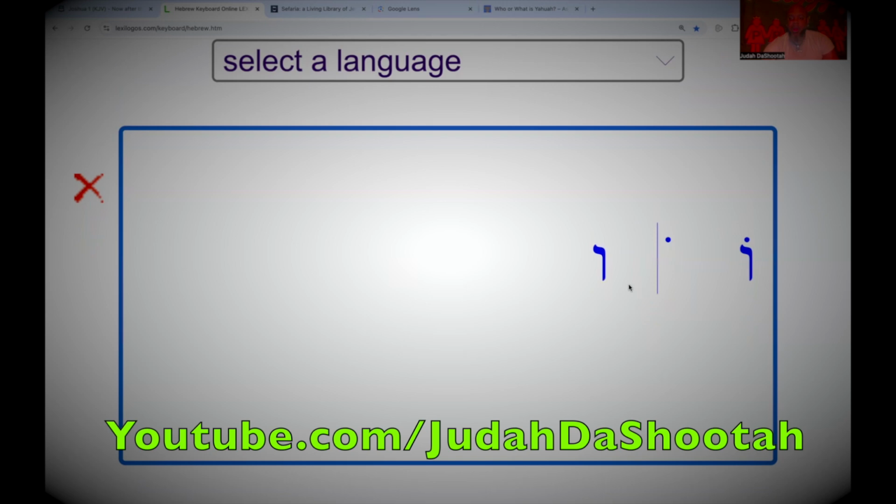It can make the V or the W sound. Let me skip a space here. So this here is a Vav. But if the dot is over this Vav, it makes an O sound. Sometimes you won't see the Vav and you'll just see the dot, but they both make an O sound, all right?